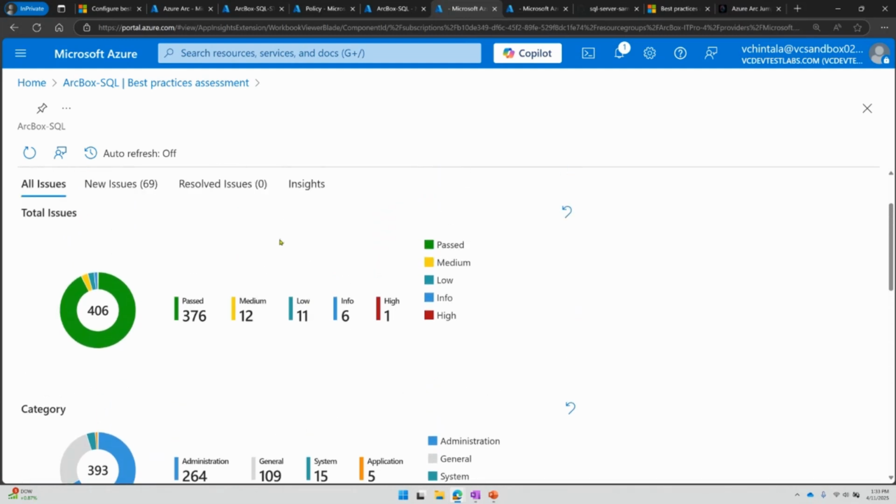If we see the screen here, you see there are 406 rules that are passed, and there are 12 medium priority or severity rules that need attention. There are 11 rules that are low, and one in 6 info and one high. When you do the assessment, it will be overwhelming based on how many recommendations you have.